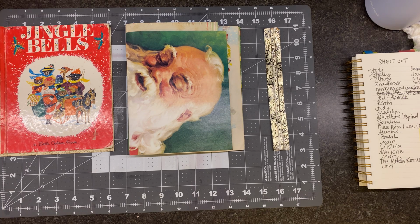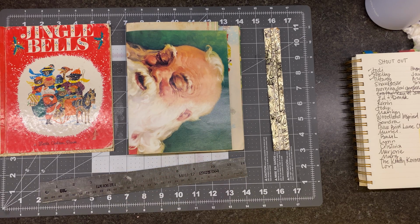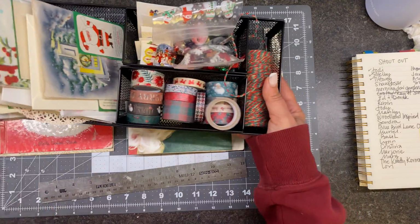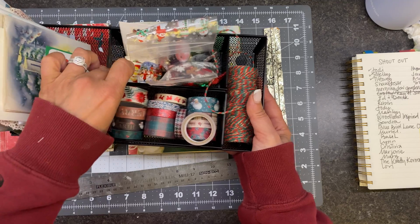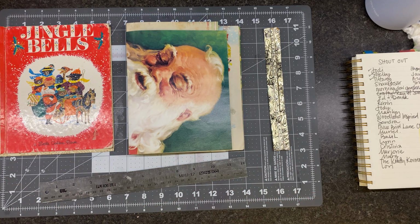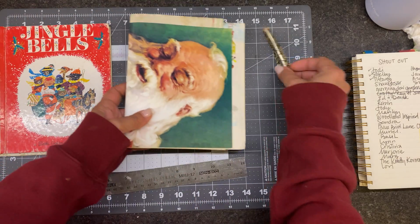about 8 inches wide by probably 20 inches long, and then it's got these cute little baskets that came in it. Like this little basket is in there, and then these little baskets on top of it. So what I did is I put every single thing for the Christmas journals on these 3 tiers. So all my papers, everything are all in one spot, which makes me extremely happy.